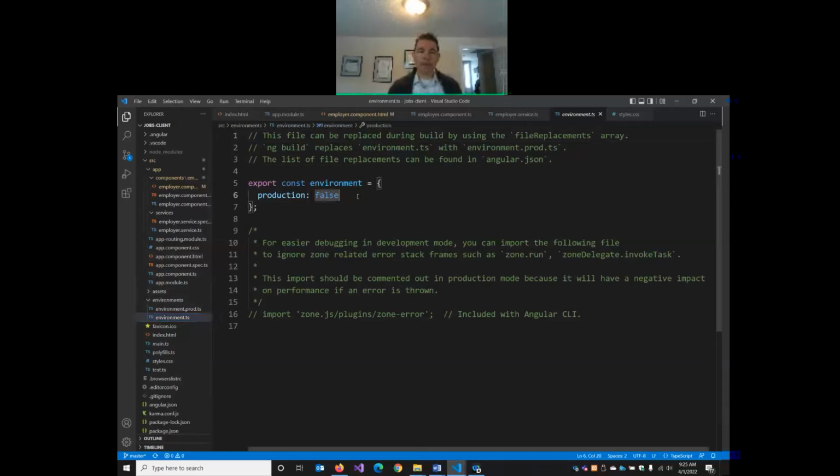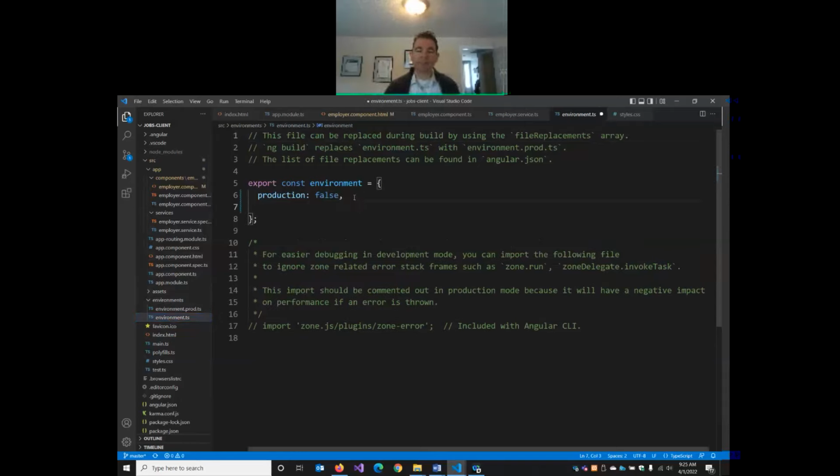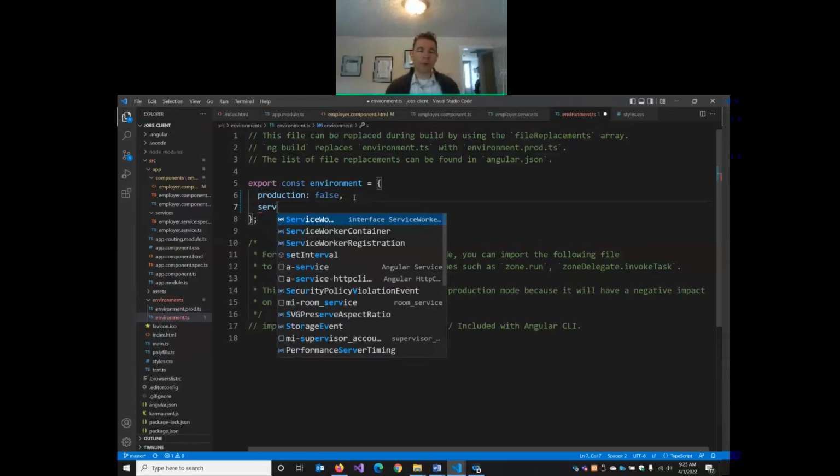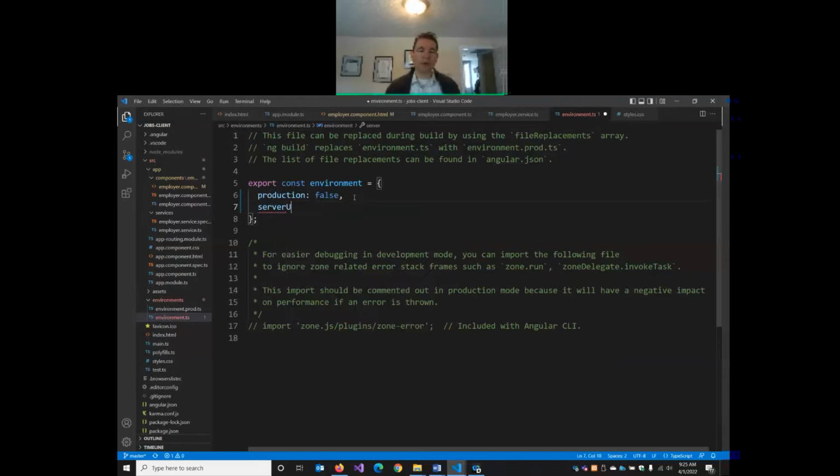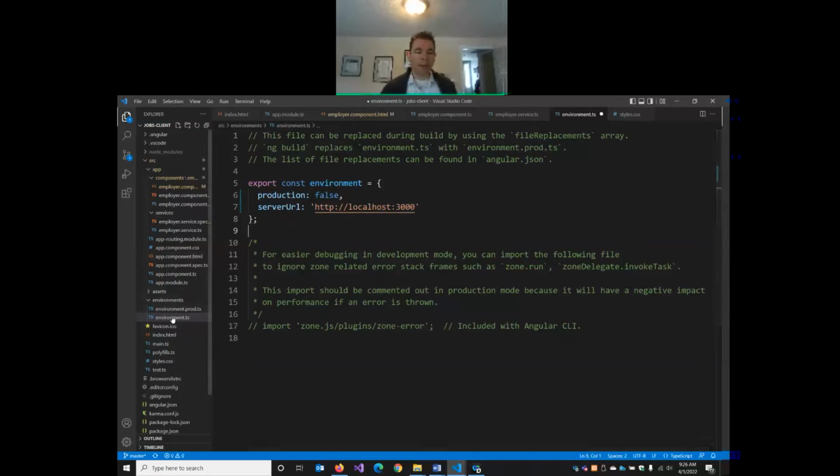We're going to add here a server URL variable, which will be http://localhost:3000. Rather than hard coding the domain into our service, we're going to place it in the environment file. So right after production false, let's add the server URL here.